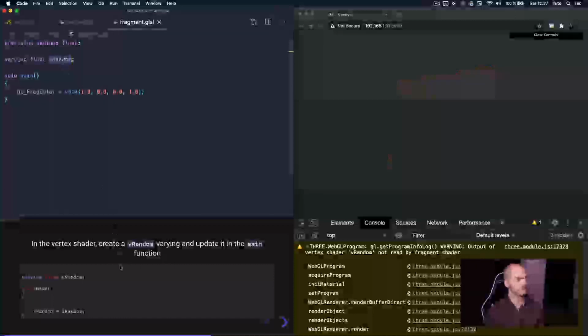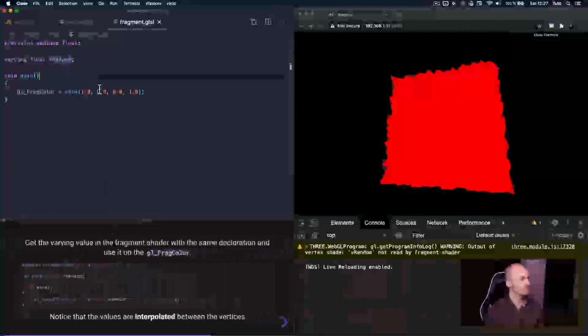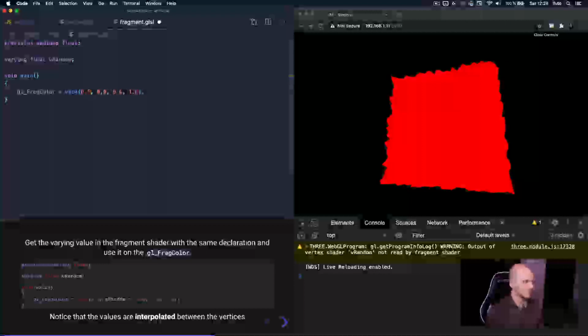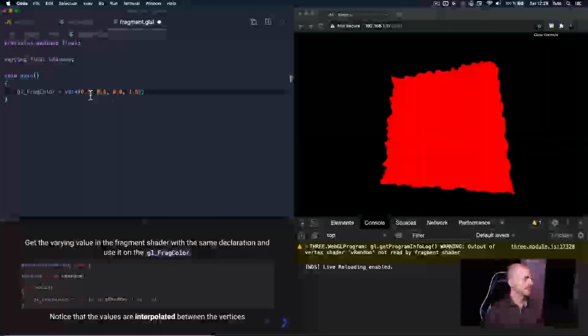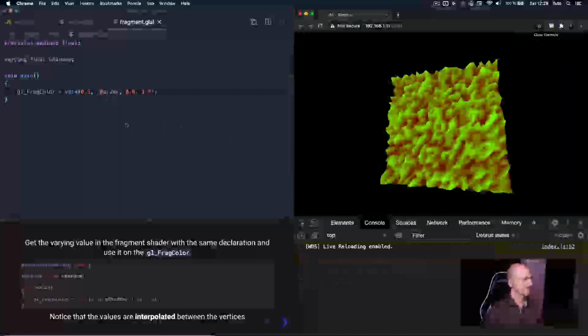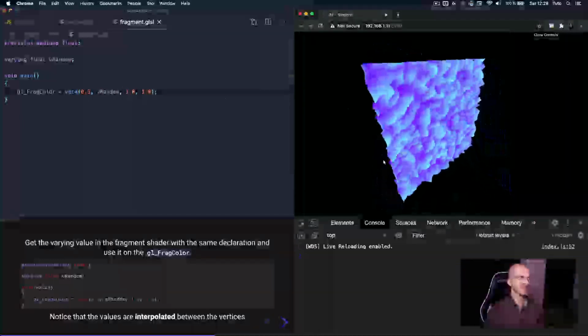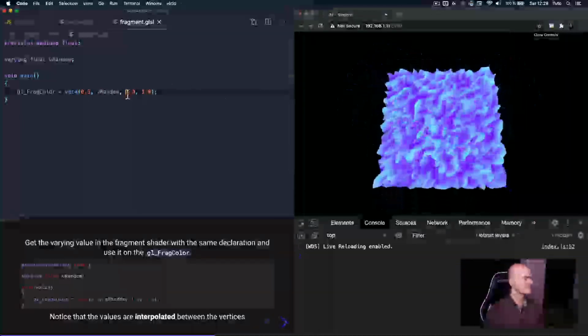All right, right now I'm inside the fragment, and then we can just use it because it's just the value, and I will be able to use it. I think it's some kind of purple bluish thing, and there is an error. Sorry, let me check that. Then I'm going to use the vRandom value like that. And it's looking great. Actually, I want a purple thing. I have to change this one too. Yeah, this one is looking great. It's just a random value. See, I just play with the fourth value, which is RGB. So it's the B.